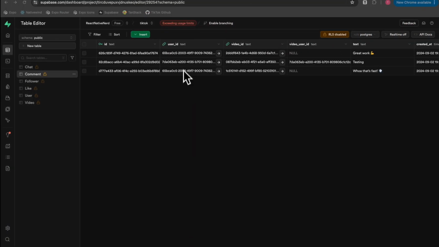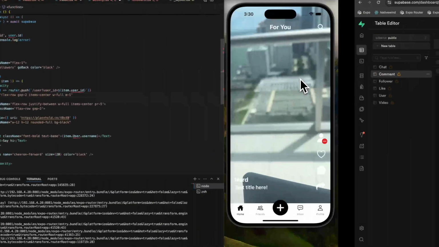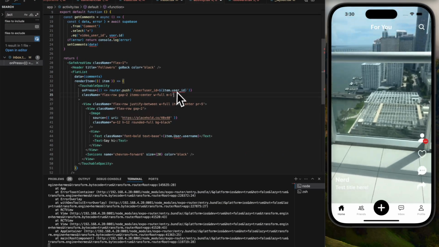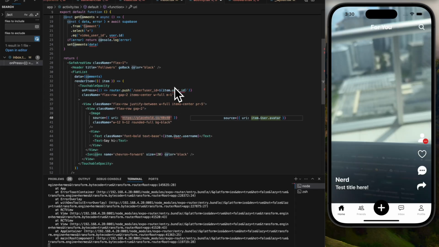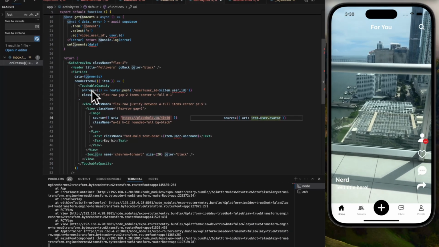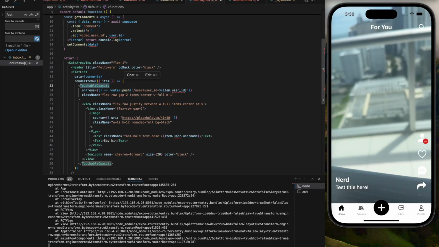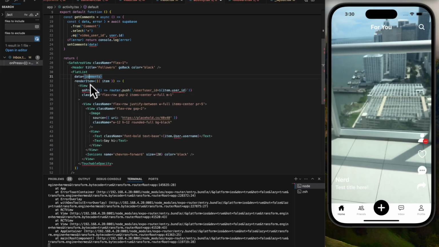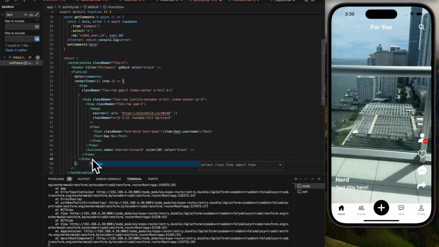So the comments has user ID, video ID, and then text. So ideally, once we have the user ID, we're going to have the avatar on press. We don't need this to be a touchable opacity. Not everything needs to be a button.